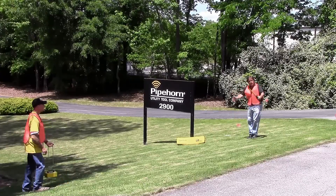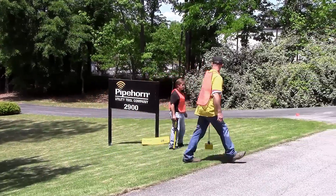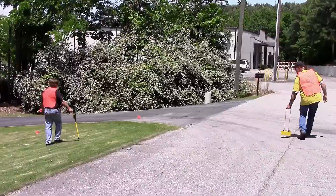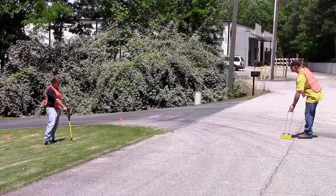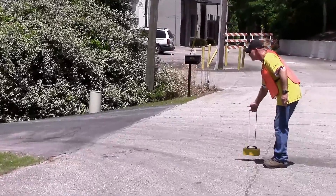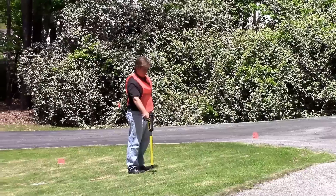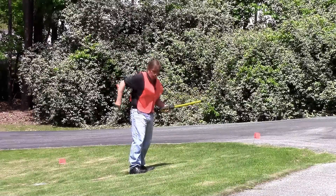After sweeping for lines running in this direction, we'll need to set up at 90 degrees to find lines running in the other direction. The transmitter lines up over here, the receiver lines up here. We adjust our sensitivity so the meter reads four and continue sweeping. Our signal strength spiked again — he puts the transmitter on the ground, I adjust my sensitivity and pinpoint with the receiver. We align the transmitter, pinpoint once more with our receiver, and check our signal source. There's another unmarked line in our work area — we're going to mark it.